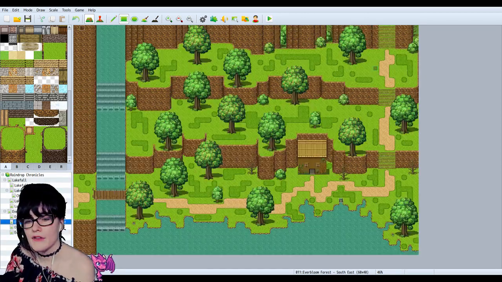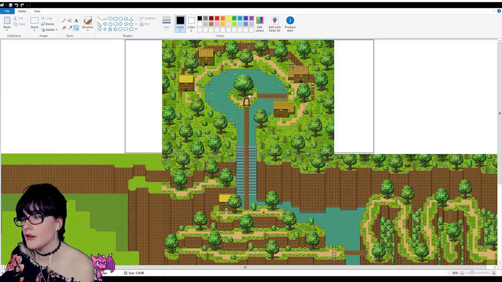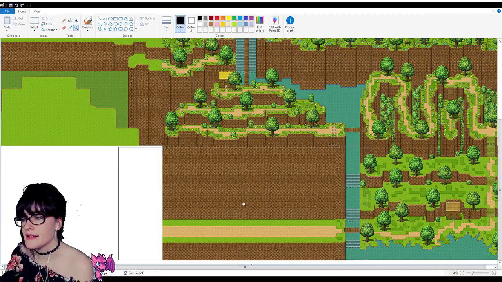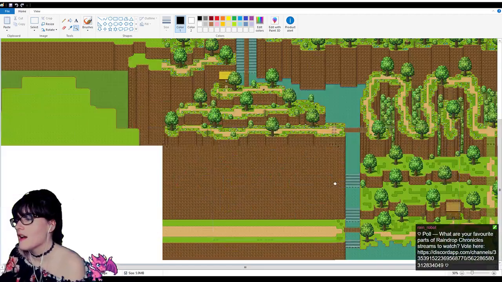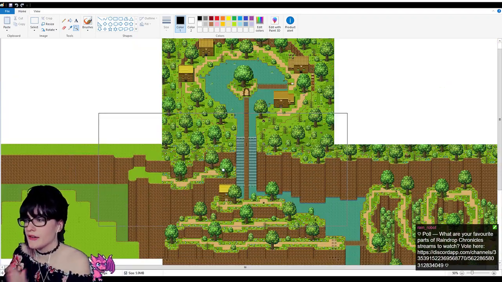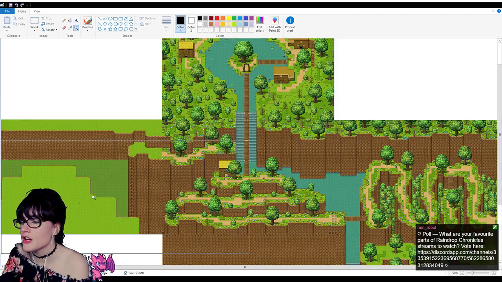This is my paint file of all of the forest. I've put all the screens together. Obviously these two are still in the early stages. But when they're all done, I like matching them up to make sure they all fit. I want it to look like one big epic forest when it's done.